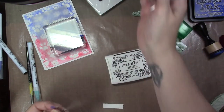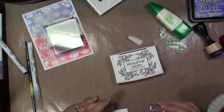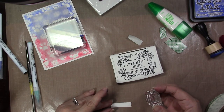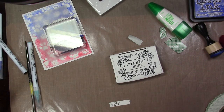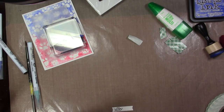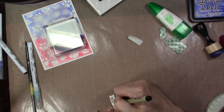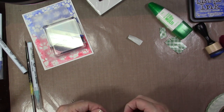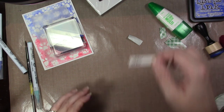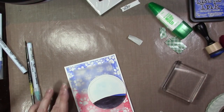And then once I have that stamp, I'm going to go ahead and trim a little bit off the right-hand side before I place it onto the front of the card. And I do apologize, when I start adding the images, I kind of go off camera a little bit with part of the card. It's just because of the way my camera is set up and I have to have things closer in front of me to see them a little better.